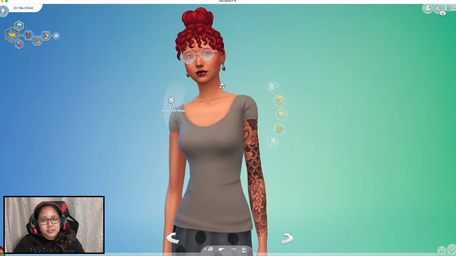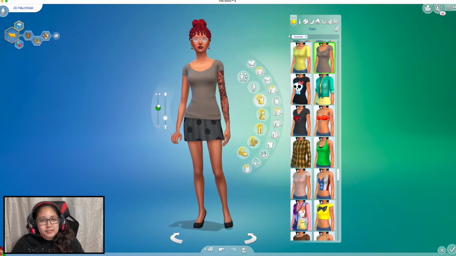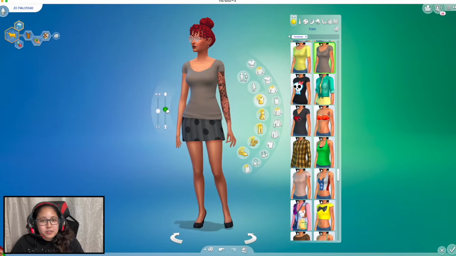So, let's go into her body here. And, should I make her super muscular for being a farmer? Maybe not. Maybe we'll put her in the middle. And usually I like to make my characters a little bit more on the hefty side. It just makes them look a little bit nicer, if you know what I mean.